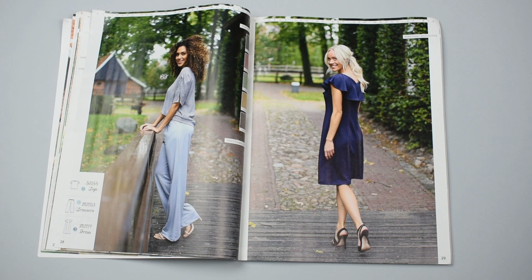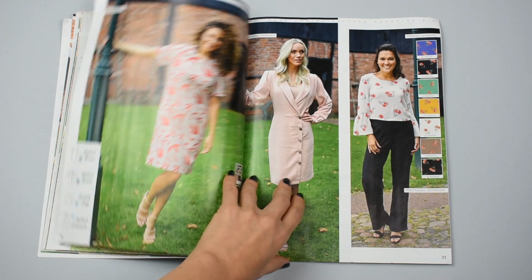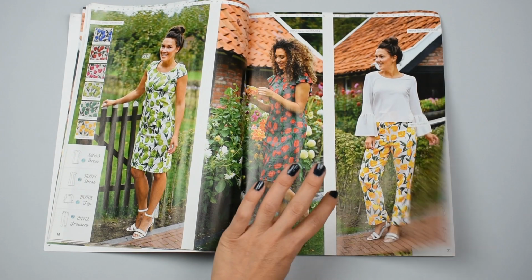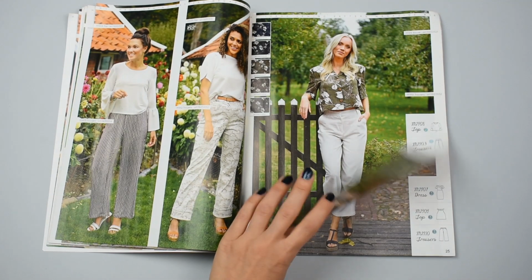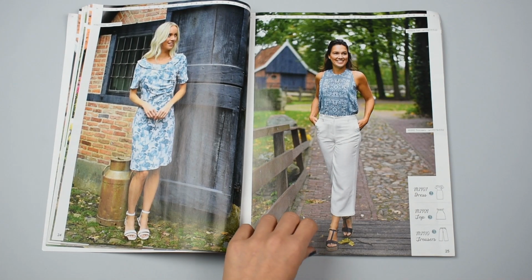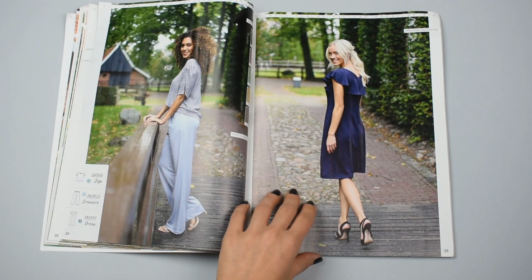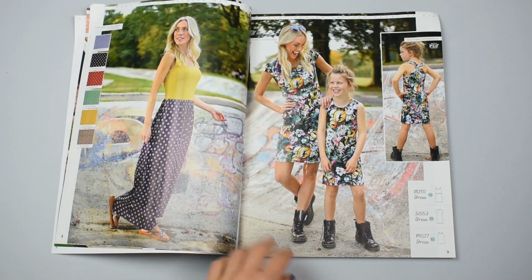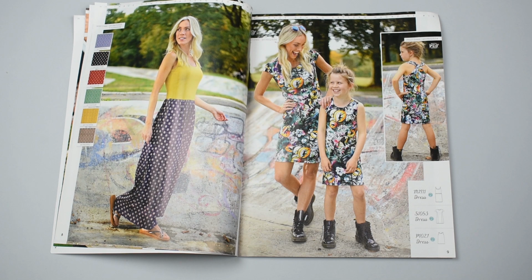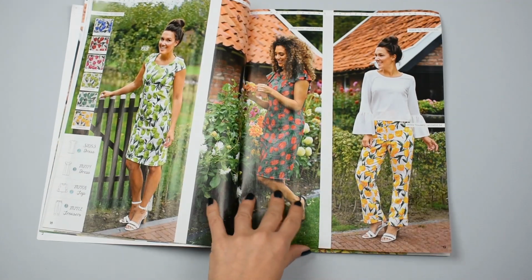As for the styles, I would say they're very simple. Classic, perhaps, and not trendy at all, more like basics with a couple of slightly more elaborate designs. This is definitely not the pattern magazine for those of you who love intricate detailing and more time-consuming patterns. This is basically simple styles where you let the fabric do the talking, perhaps. I've also noticed that My Image sells fabrics for their patterns, so that makes it a nice option if you want to make the exact same styles. That said, I'm not really sure about the international availability for that.